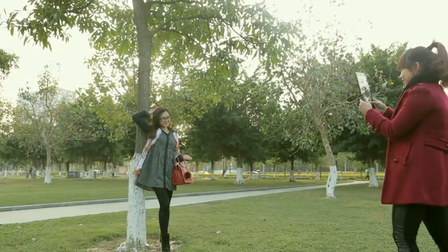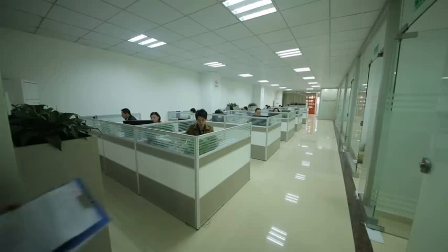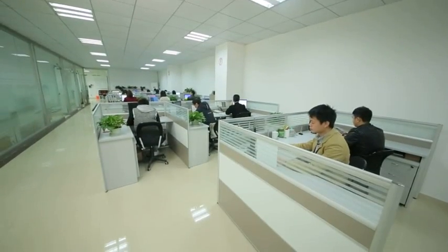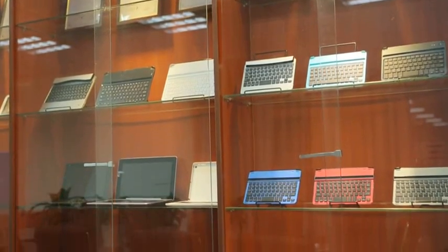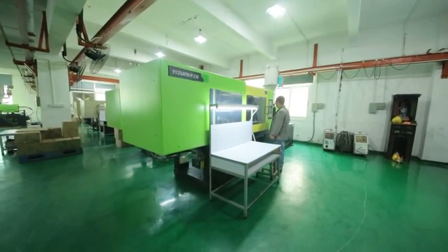Have more fun with TransMaker! Established in 2007, Shenzhen Migo Technology Company Limited is a professional manufacturer in Shenzhen, China. Our business covers consumer electronics products development and manufacturing, and plastic molding manufacturing. From 2011 to now, Migo has released a series of products including Bluetooth keyboards for iPad and iPad mini, Samsung Galaxy tablets, Universal Android tablets, Bluetooth dialers, and TransMaker for Samsung Galaxy S3 or S4. Migo is an ambitious, innovative company. We are passionate about technology and looking for ways to make life easier and more convenient.